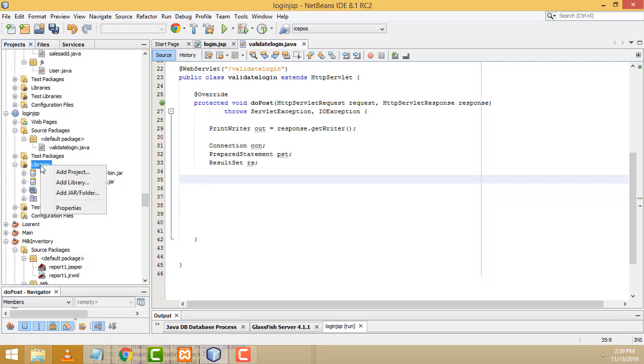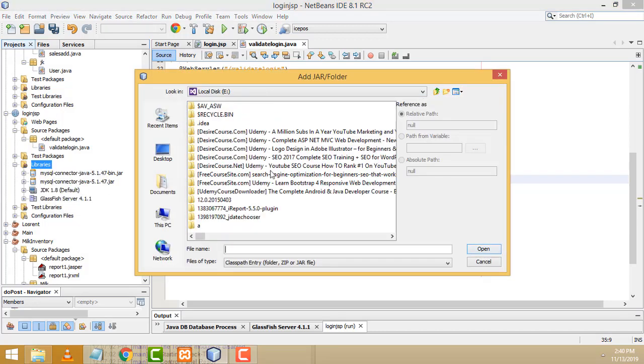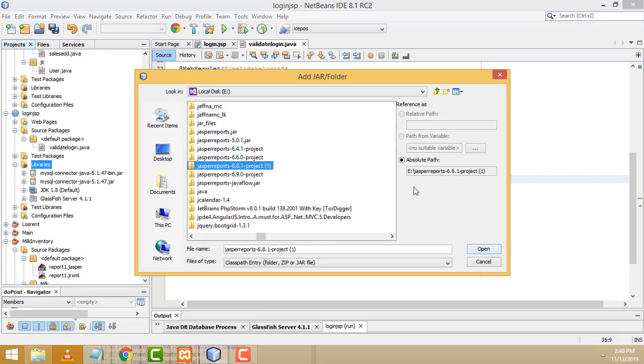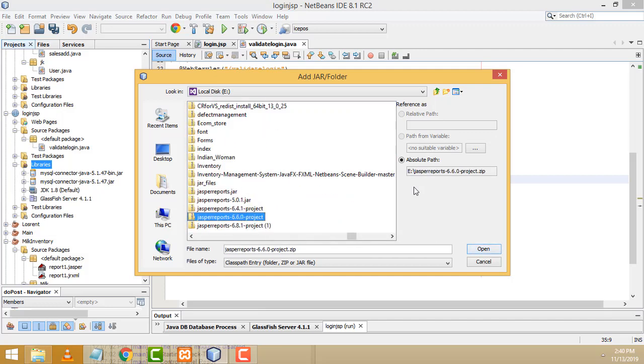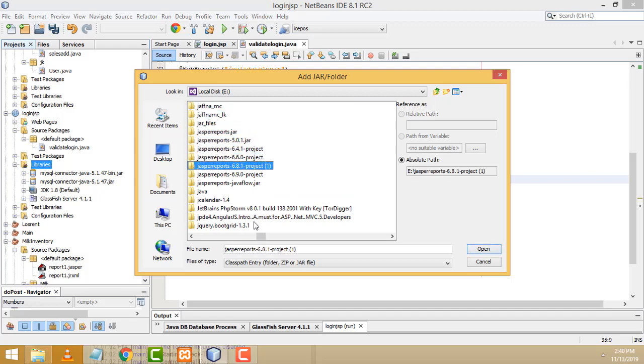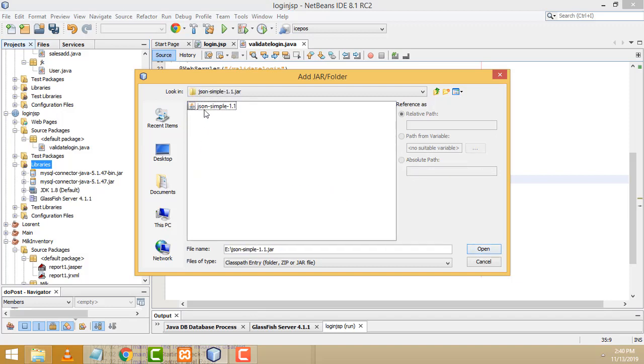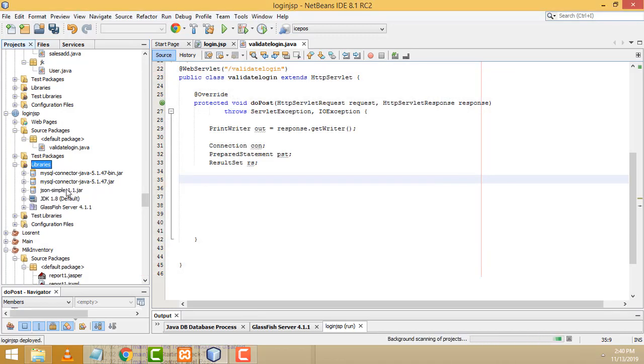So please select the library folder, add jar folder. Here also we have to write JSON simple. You have to find the file called JSON simple in my E drive, right. So this one, JSON simple, where is it, the file is here, this one, the JSON simple jar, okay. Double click on this one, right. You have to import it, okay. After you download it, you will see the file looks like this, JSON simple, this is 1.1, right. It's added the jar file successfully.